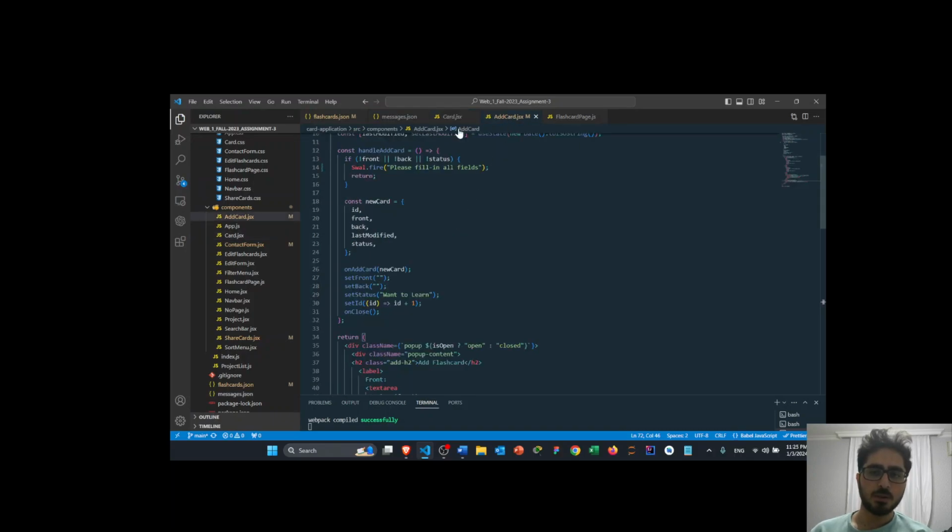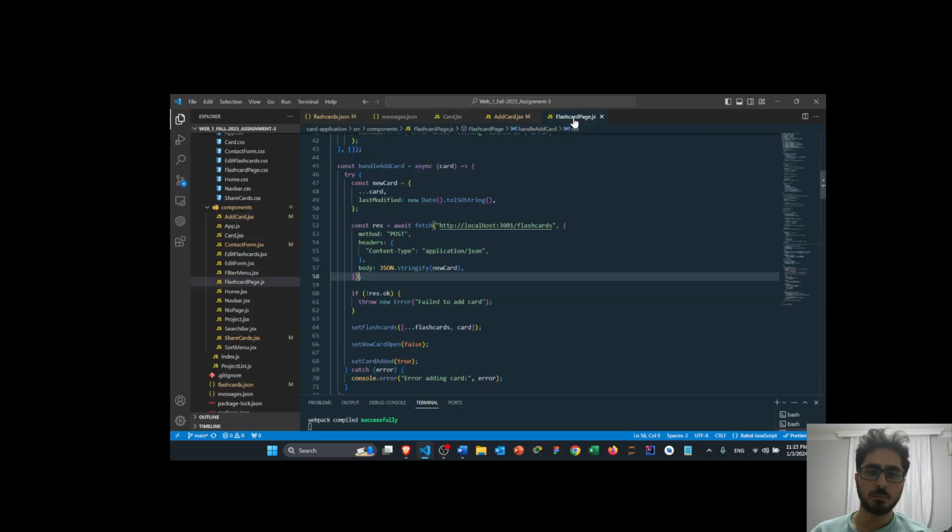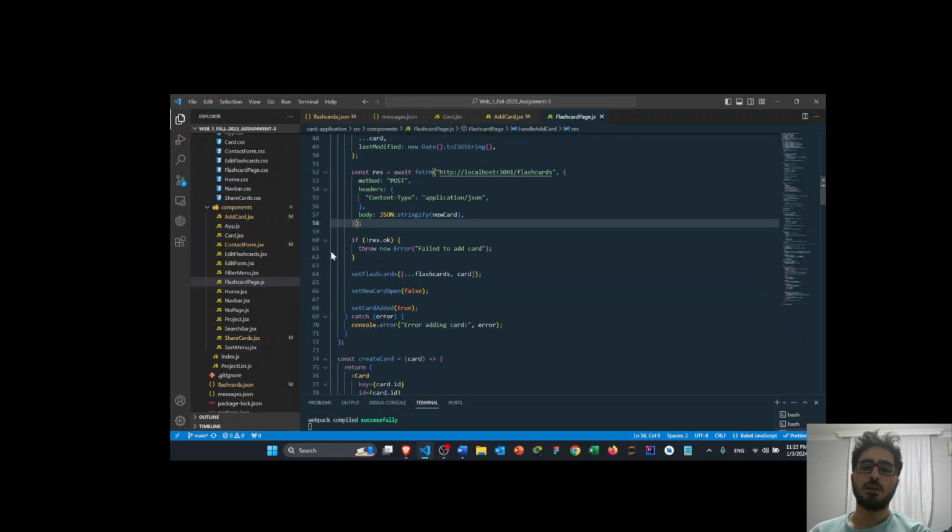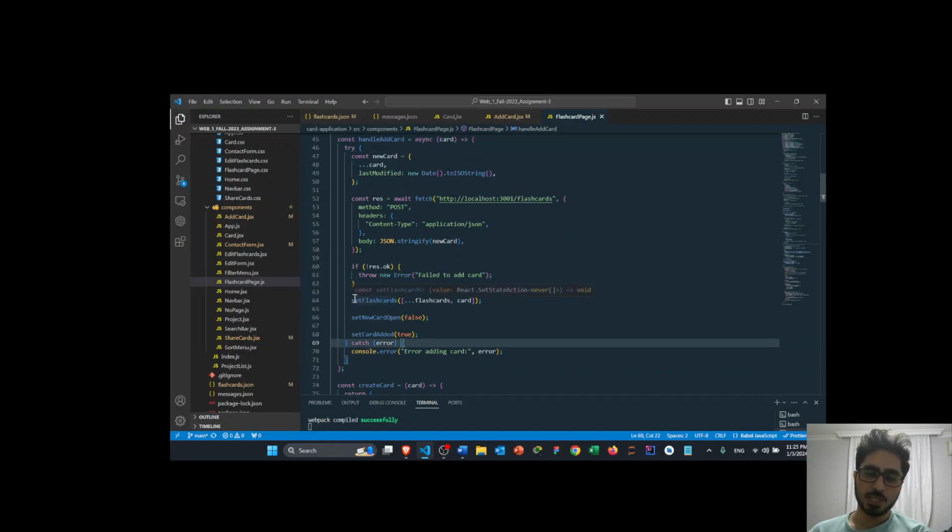So where we left off, the flashcard page. Basically I handle network errors here, and at the end I have a catch block for detecting the error. And here I have set flashcards.